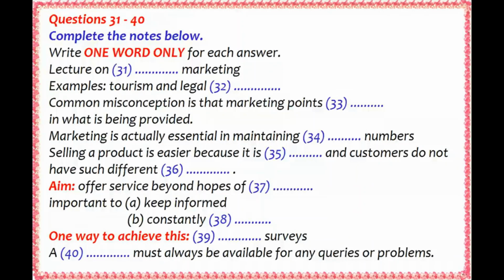The complaints department guarantees a solution within the day. If the customer is still not satisfied, they are welcome to approach our head office on their return. So you see that marketing a service is catering more for the client's expectations than anything else, and it is that which makes services marketing a very intricate business. Now that's the end of my presentation, but if there is anything you want to ask, then please feel free to do so. Thank you.